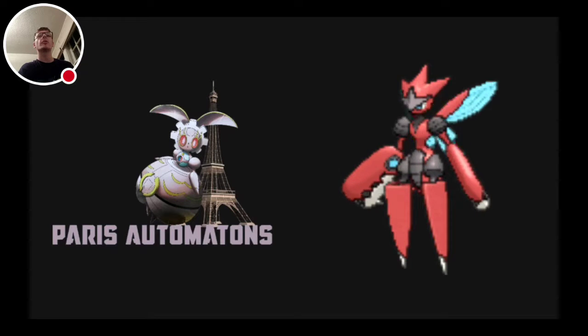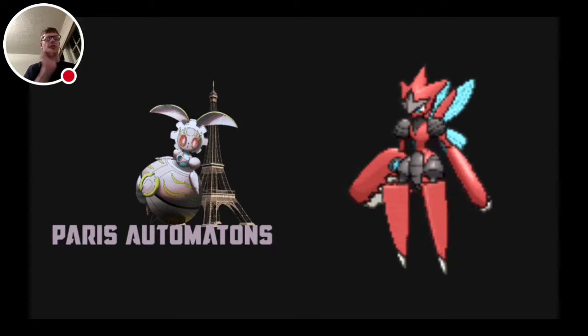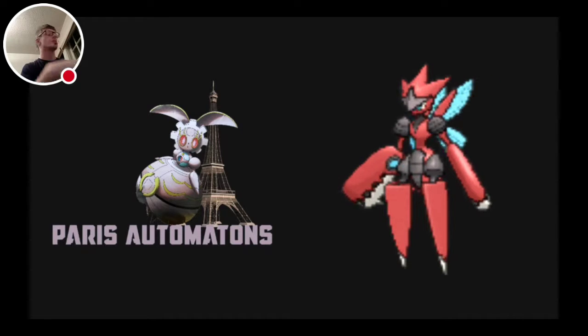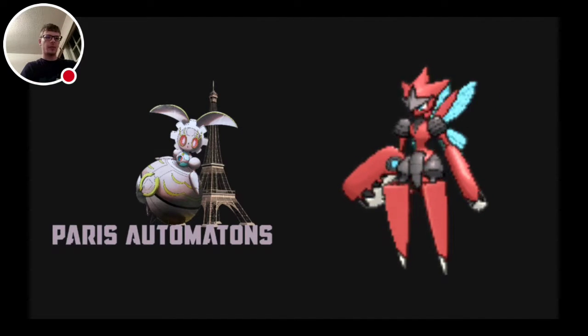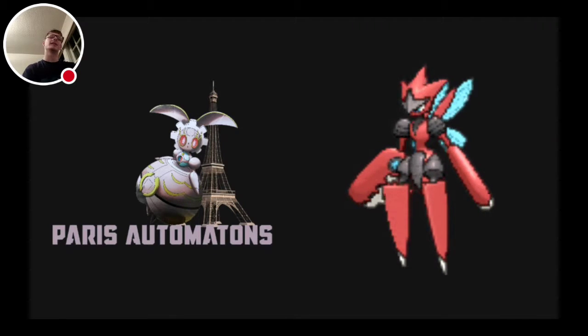So, he knows what he's doing, he knows what he's drafting, and it's dangerous. Up next, the Paris Automatons draft their Mega Caesar, another Mega that's often overlooked, but it is a great Mega with only 1 weakness. It's a quad weakness to fire, which Magearna is also weak to, but, you know, later on in the draft, he does get some answers for that.